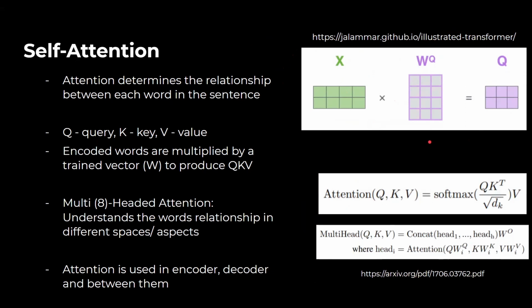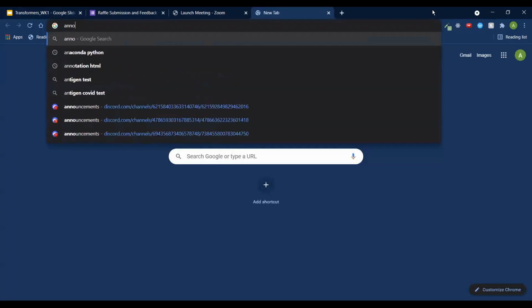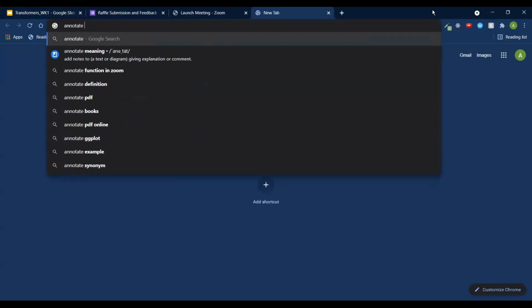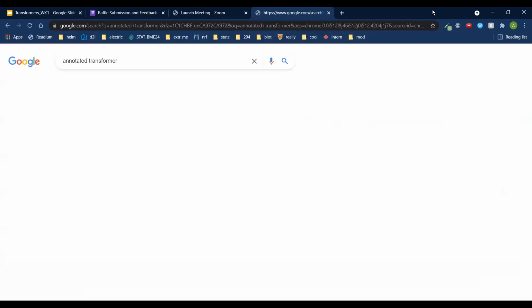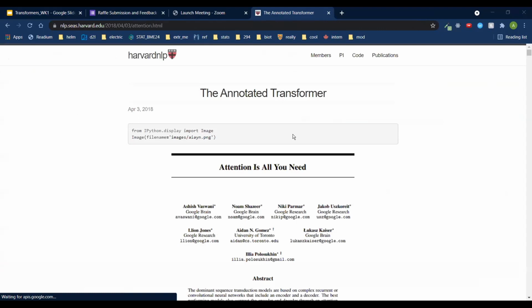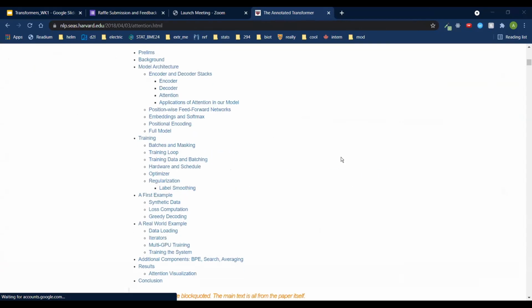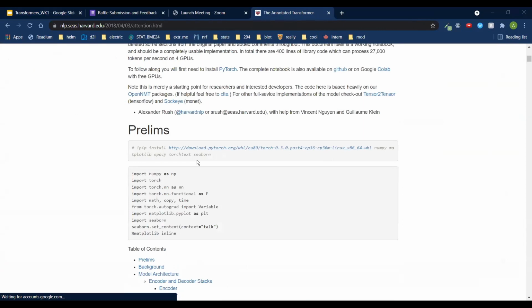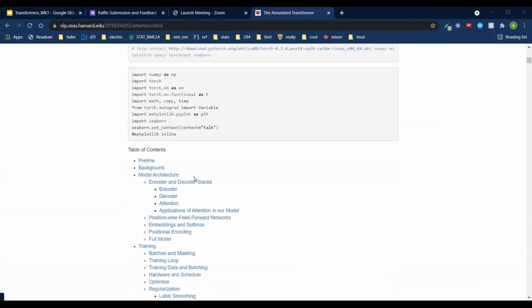There's also the Annotated Transformer. That's very useful. It's by Harvard. It's basically like a Jupyter notebook. It goes through all the steps of a transformer in PyTorch.